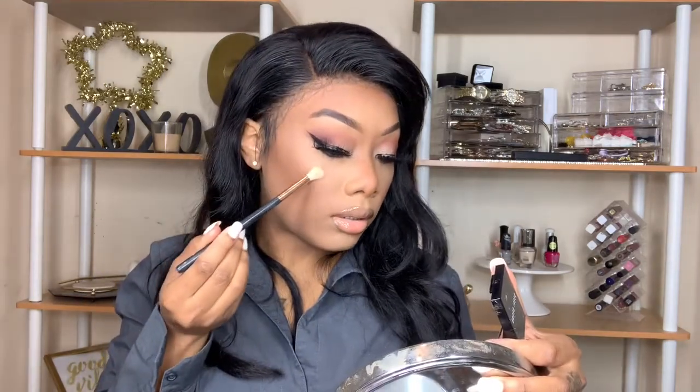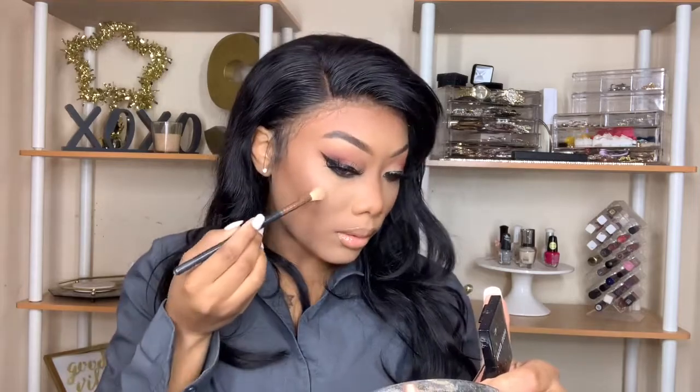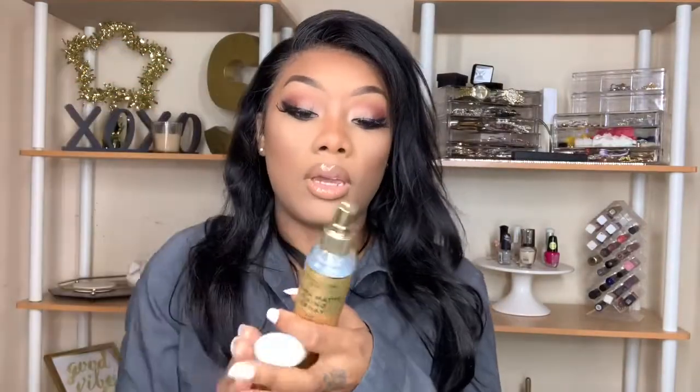So now I'm gonna go in with my Bobbi Brown highlighter. It looks like this. It's in the shade Pink Glow. Let me take in a little brush like this. Also, I'm gonna be going in with my Makeup Revolution Hydra Matte Fixing Spray.